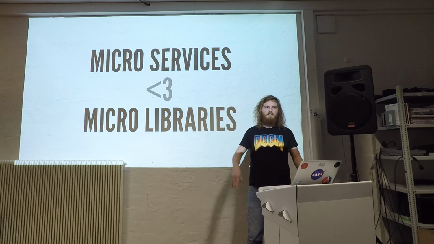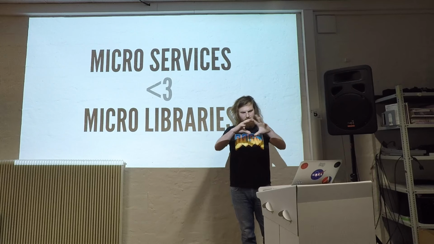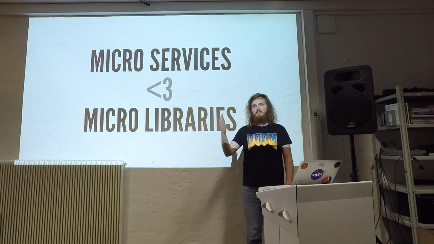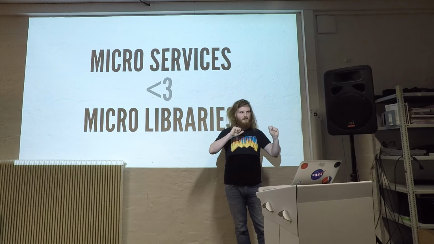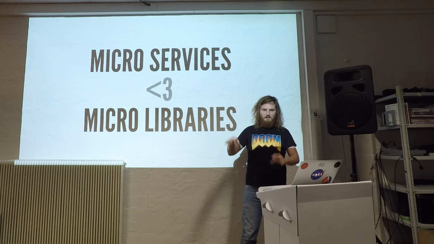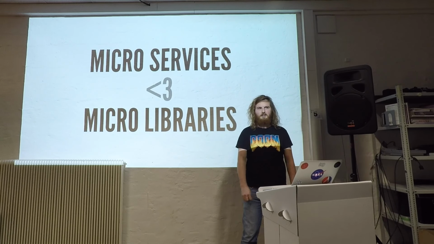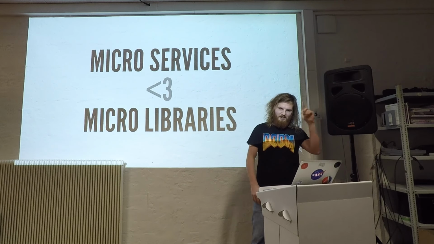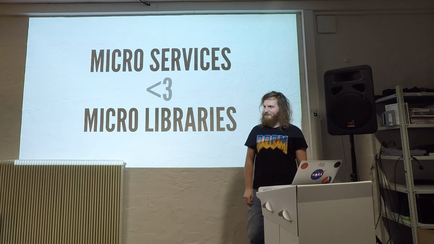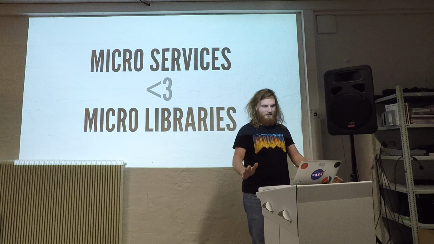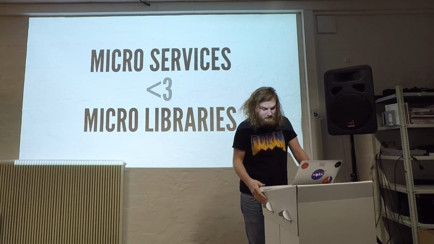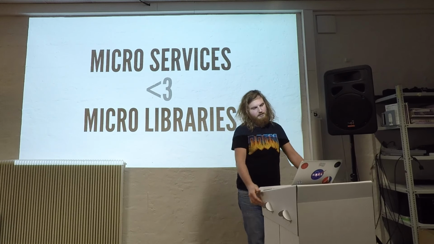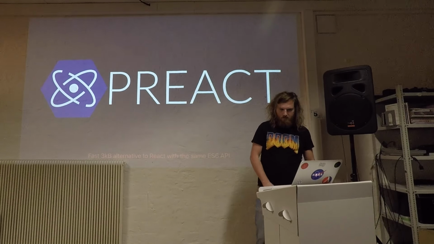So microservices and micro libraries, I think, are really a natural fit here. If you think about a really well-working application that has been built on Backbone, and parts of that microservice-based application are some Backbone parts, and maybe some Angular stuff, and now you're getting the call. Somebody wants you to deliver some functionality in a bounded context, and you can say, okay, it's really interesting, I would like to do that with React and not Angular or something. It's not everybody's cake. I haven't learned Angular yet, so I'm really happy that it seems like I don't have to. So within that context, it makes sense that you get something like Preact.